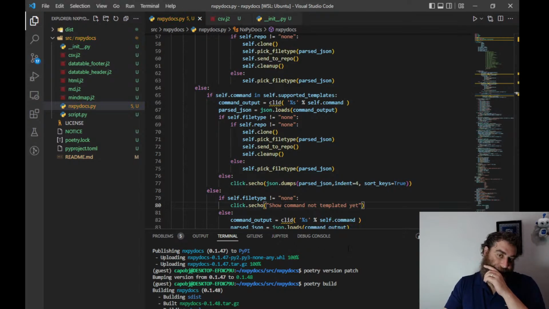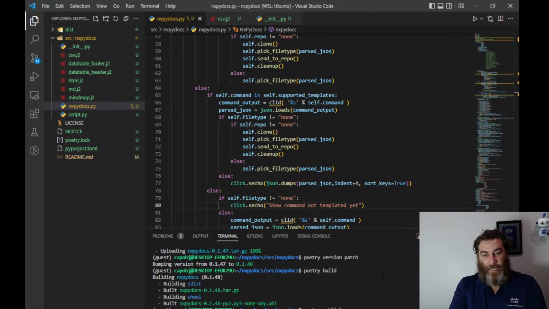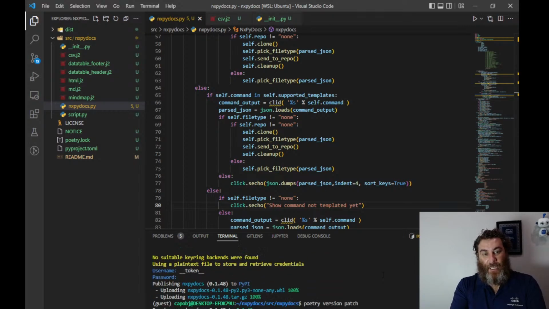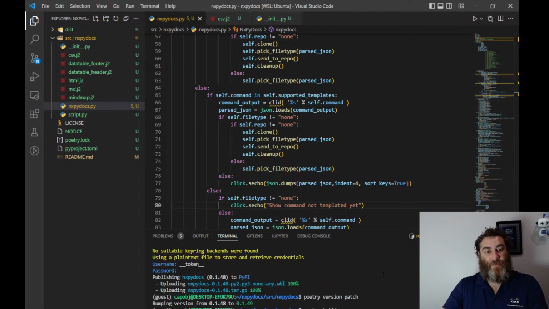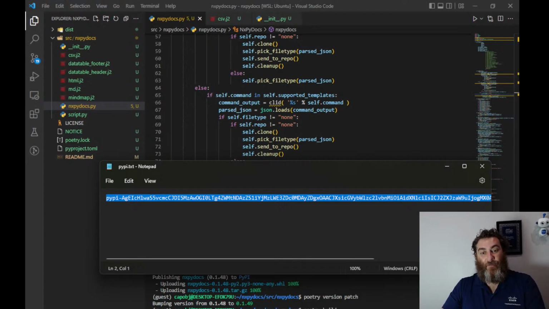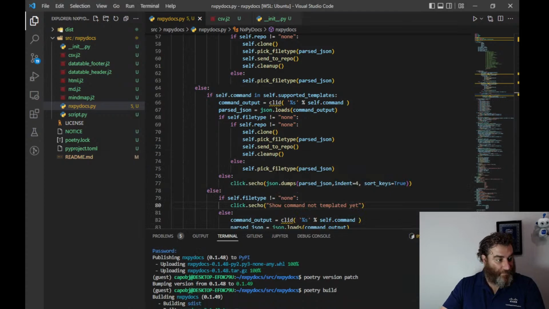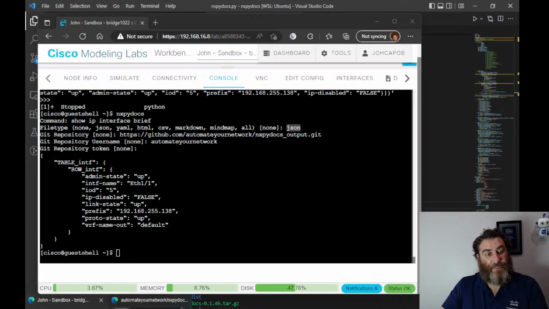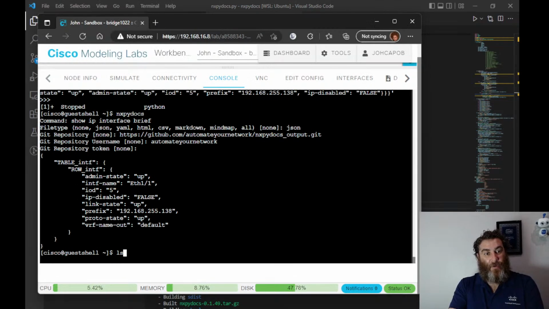Well, let's push this just to test this negative logic, because I'm trying to catch errors as I go here, and that was a mistake. It should have sent a message to the user saying you picked a file type, but there's no template for that file yet. Because like me, I was looking for the JSON file. So let's update the code.